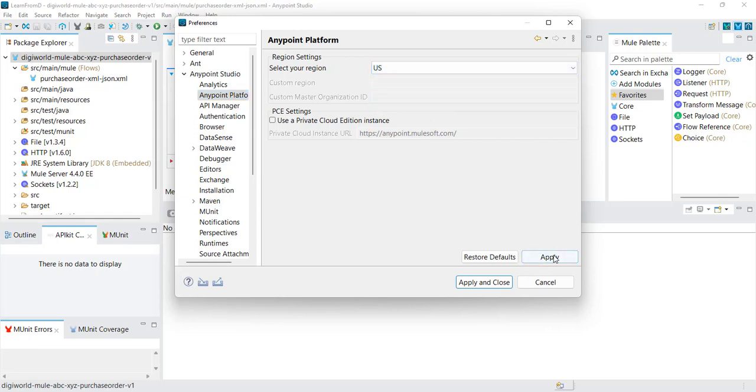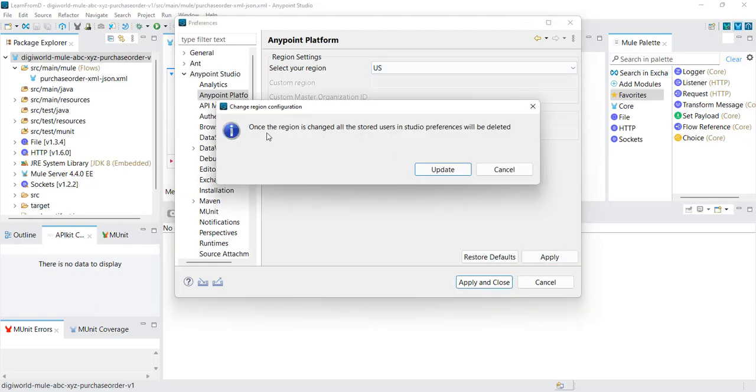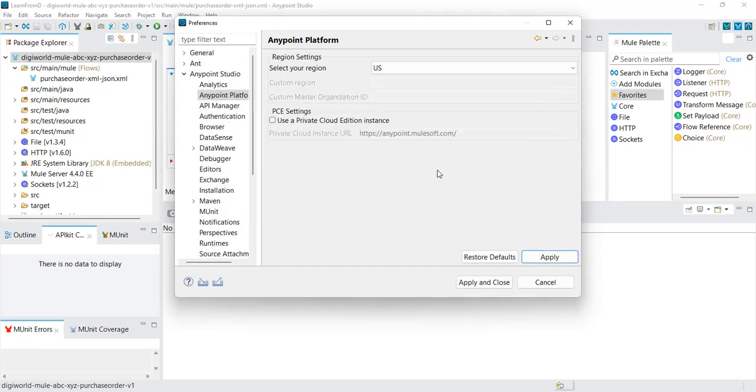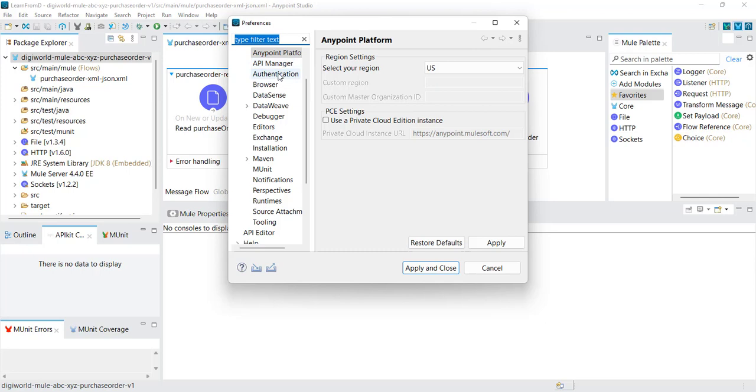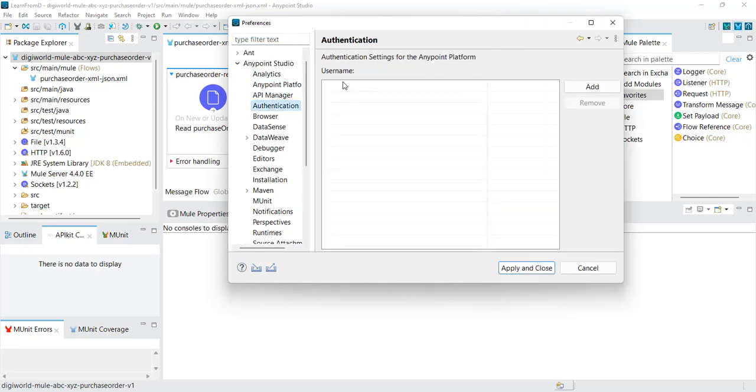We know that we already have our credential added to the authentication section. Now we have selected the US region, and if we click on apply, it is giving us the same message once again. We just click on update and then apply and close. Now inside the Anypoint platform authentication section, we don't have any username there.